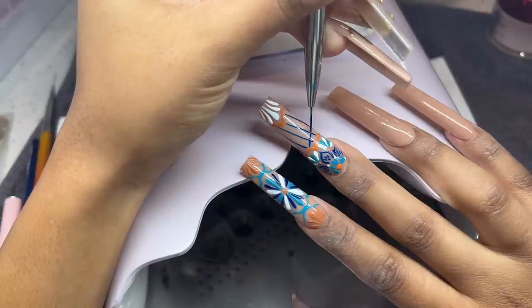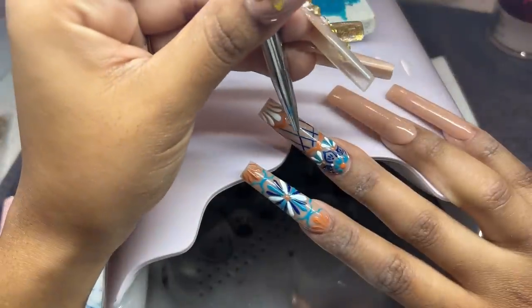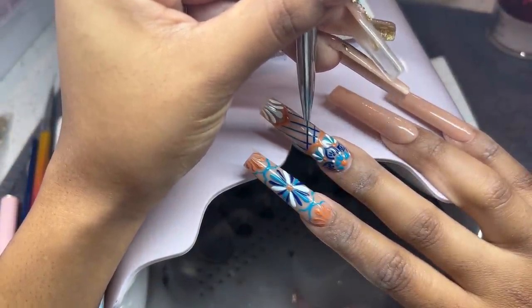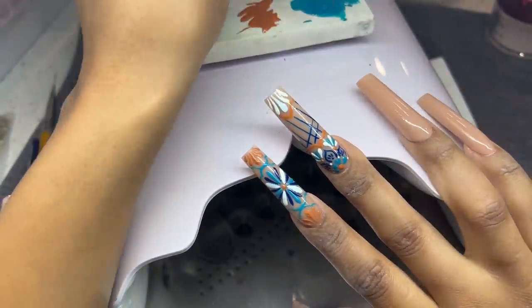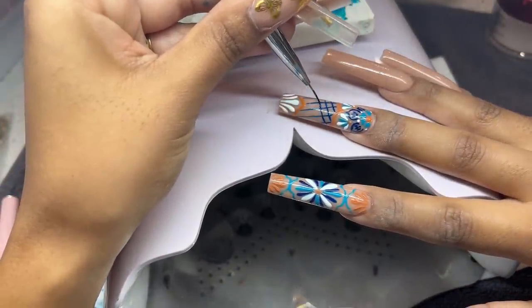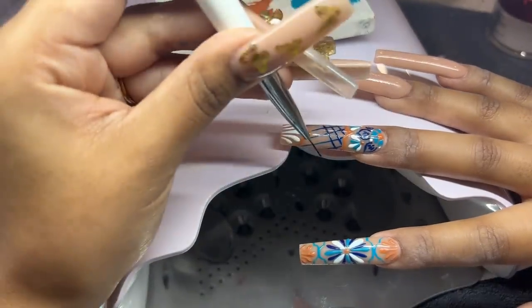Again, very little amount of product on your brush is gonna be key to get super thin lines. And then hold your breath, hold it. Just don't pass out. I laugh at myself every time because even when I'm trying not to hold my breath, it's just kind of inevitable. You end up doing it without thinking about it. But I did try to breathe in between each line so I didn't pass out.